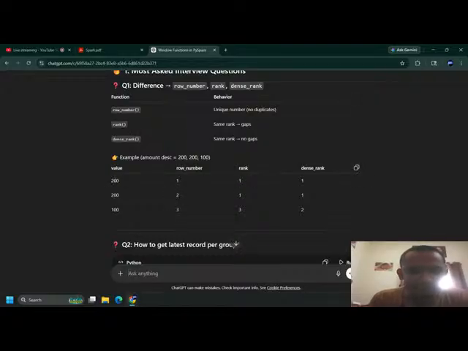One, because you have value 200, it's also one, because both are same. And then it skips, value 100 is 3. Look at this, both are one, then there is two.